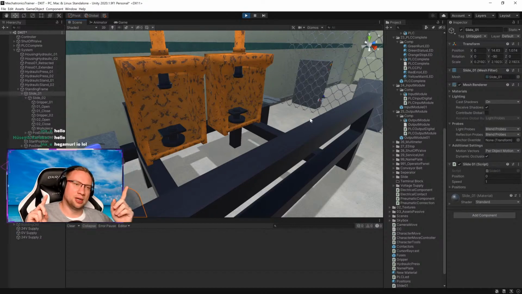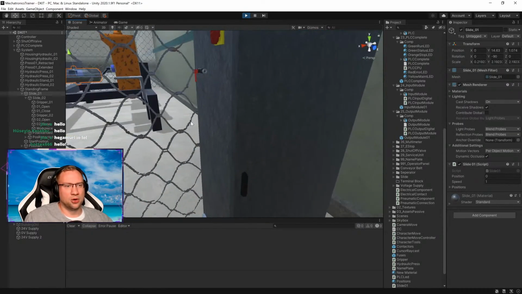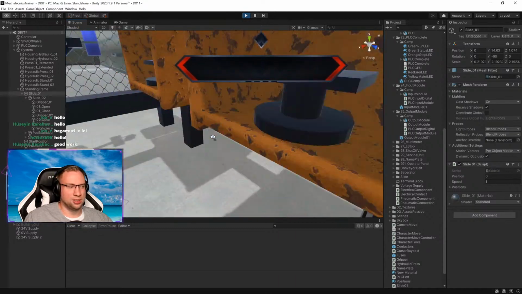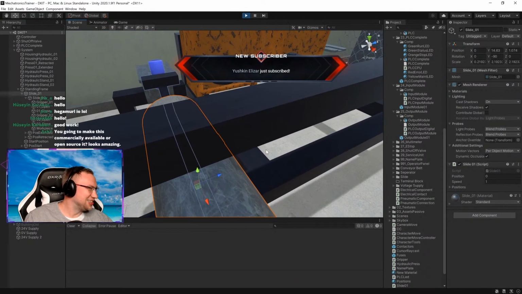So that's what I'm setting up today for those modules. And then next time, or if I can do it today, depending on the time, I want to go in here and make it so that the PLC can actually have a program, and then this is done. Then I just need to polish it and put on the wiring. Oh no, it needs wiring, like a ton of wiring.